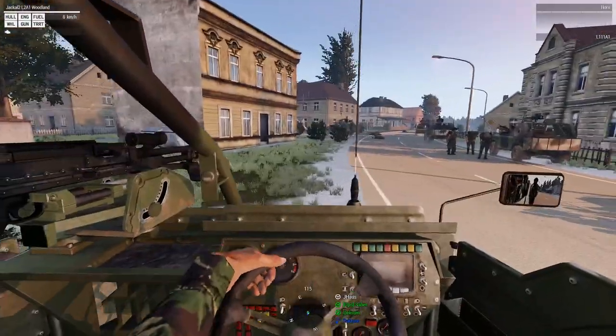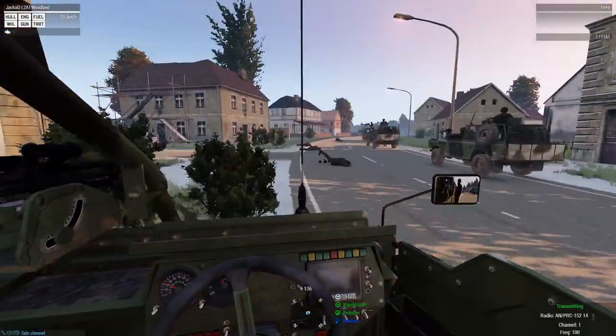JTAC to Dorf, looks like the AH-64 will be off station for about 5 minutes.